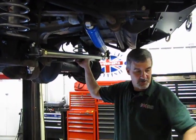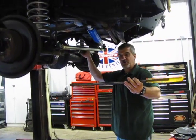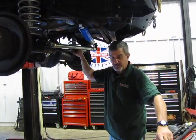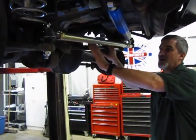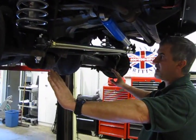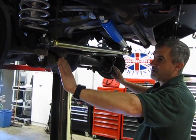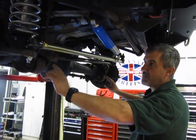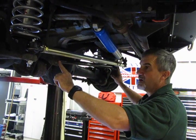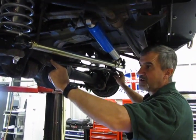You're also going to need a good sized pry bar. You want something at least that length, maybe even a little better. If you have it, the bigger the better, because this Panhard rod keeps the axle from floating back and forth. This is what holds it in line. So once you take the 2 bolts out, this axle is going to be able to float a little bit. You're going to need that bar to maneuver it back in place to get the 2 bolts started. And that's basically all the Panhard rod is held in place, is just 2 bolts in and out.